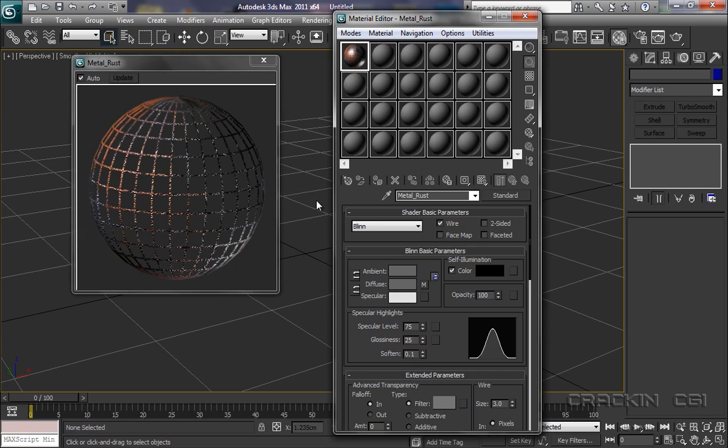So what about two-sided? Well, as we can see at the moment, the only thing we can see is the front of that piece of geometry. So if we put two-sided on, we can now see the back section as well. So it's put our material on both sides of our geometry. What about face map?